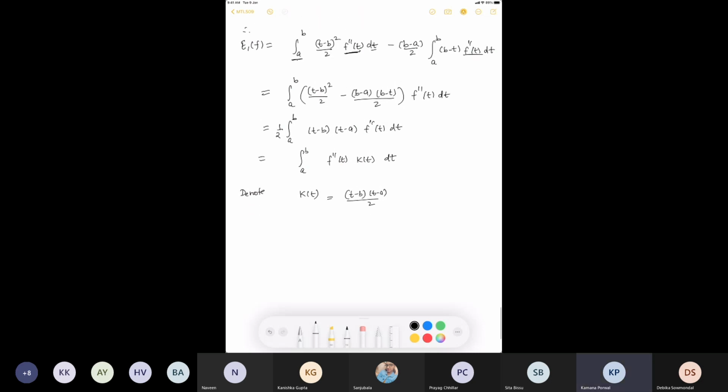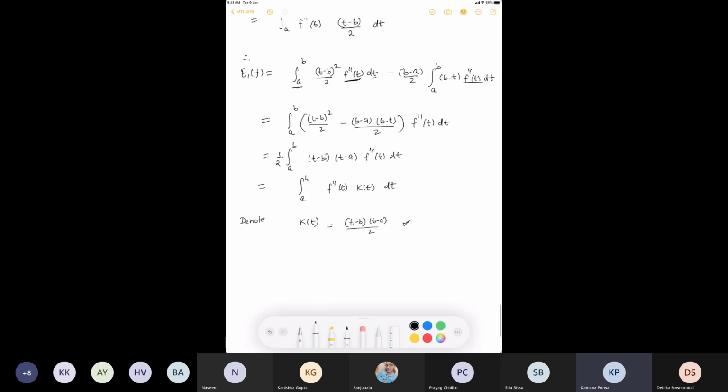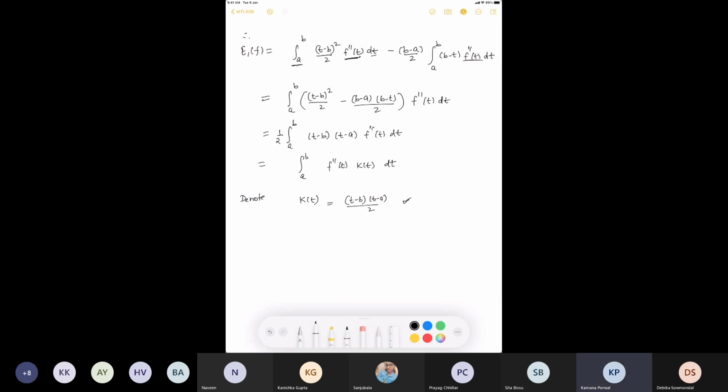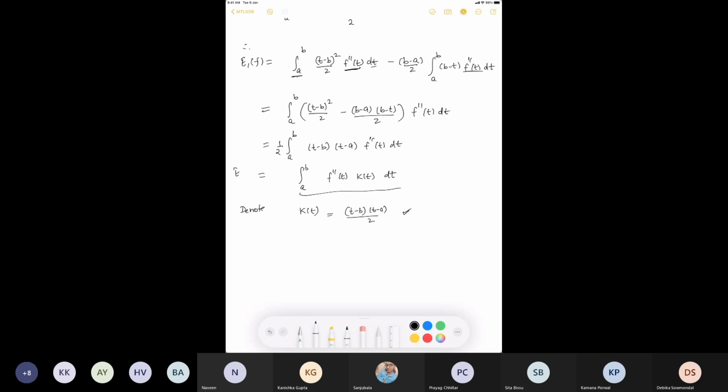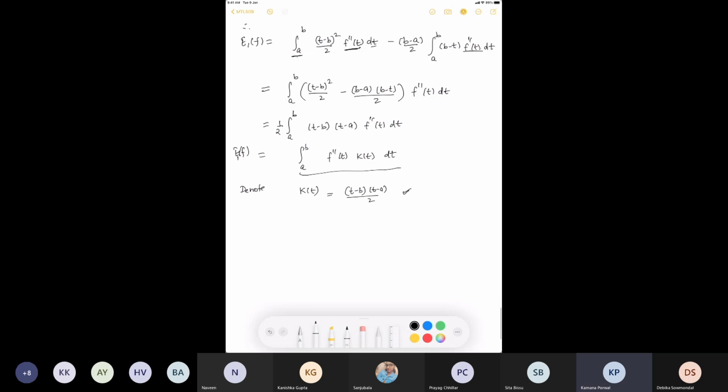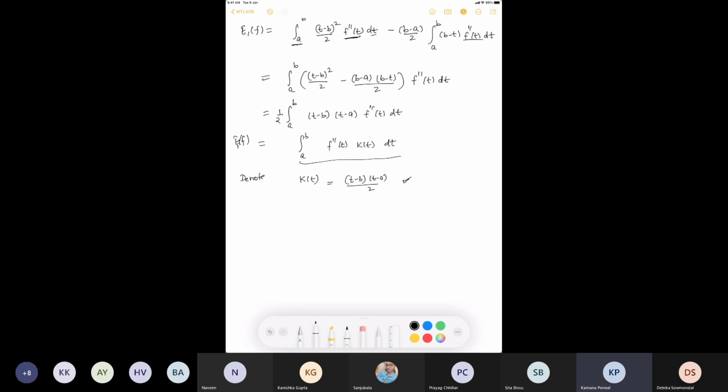Okay, so note that this is again a polynomial, right? And in this formula, we have obtained it in terms of the integration of the second derivative of f multiplied by this polynomial. If you really want to compute the exact error, you really have to integrate the second derivative of f multiplied by this polynomial. Okay, so this is how things happen in the case of the trapezoidal rule. Now let's try to use the same idea and try to simplify what happens in the case of the composite trapezoidal rule.